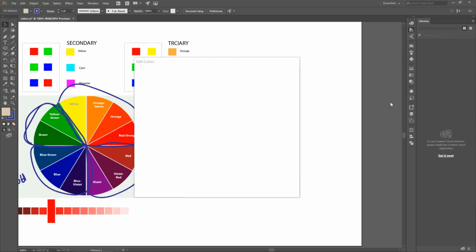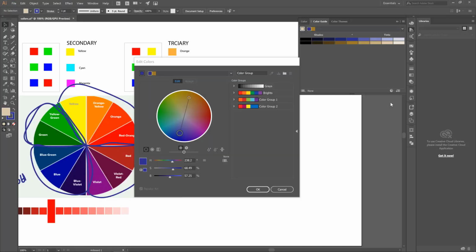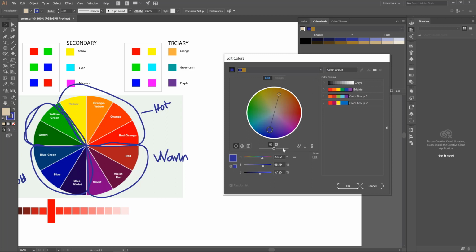So Adobe Illustrator will help you choose two complementary colors. When you open the color editor from the color guide, you could see it gives you a wheel, and this wheel you can change its form. So you have three different types of wheels here. So here you have just like the one we have here, but with more options. And you can see the light is reduced on these colors. So the lighting is reduced.